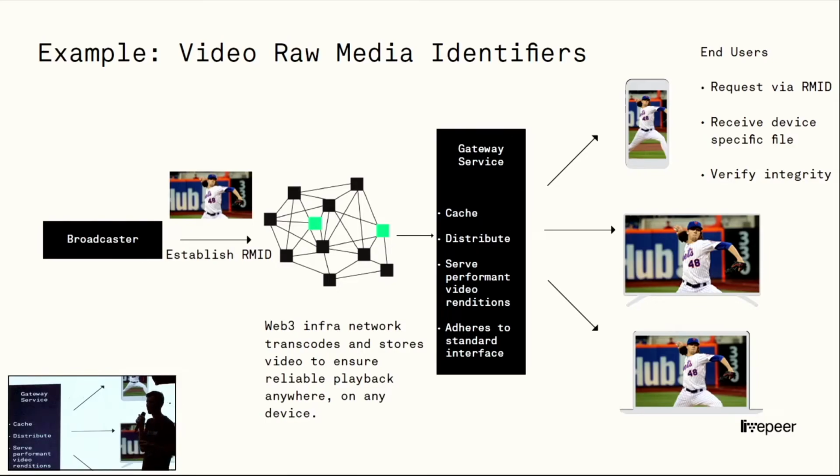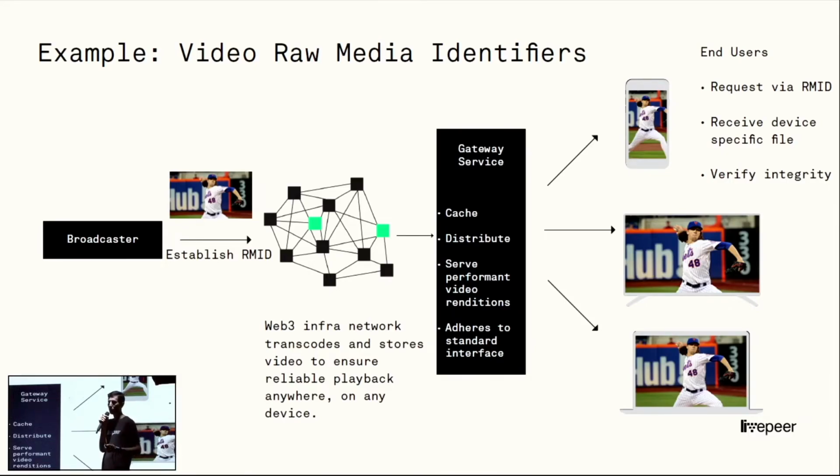And that won't work with one content ID. Users won't be able to verify the content. But if you have a standard interface for this raw media identifier, and you can just request that video based on the raw content itself, and that ID is tied to data and evidence of all of these video encodings. It has the signatures from the broadcaster and the infrastructure networks that did the work to do those encodings, and it allows the viewer to verify, regardless of which file they got, that it represents the actual raw media itself, then that's really powerful.